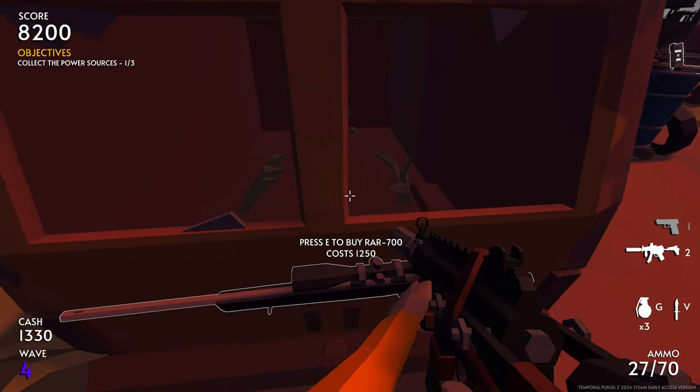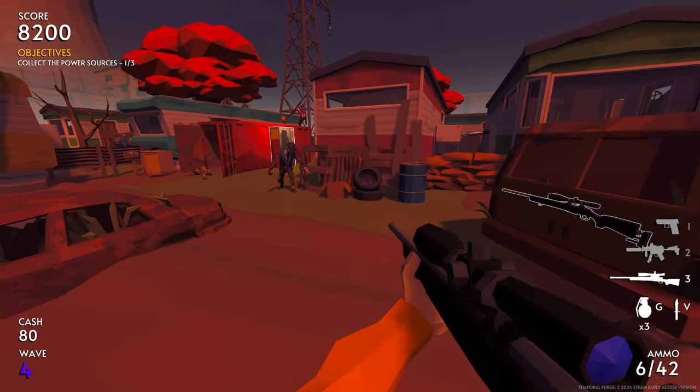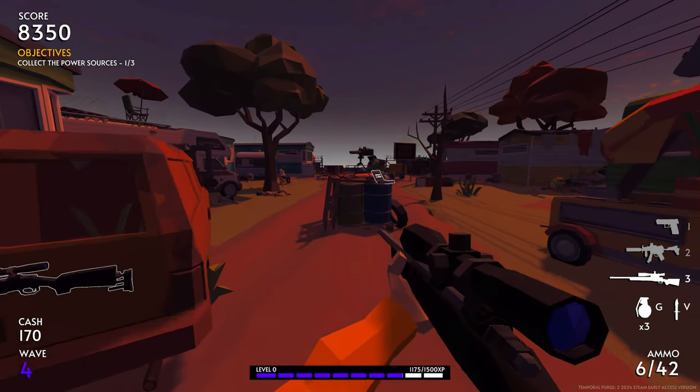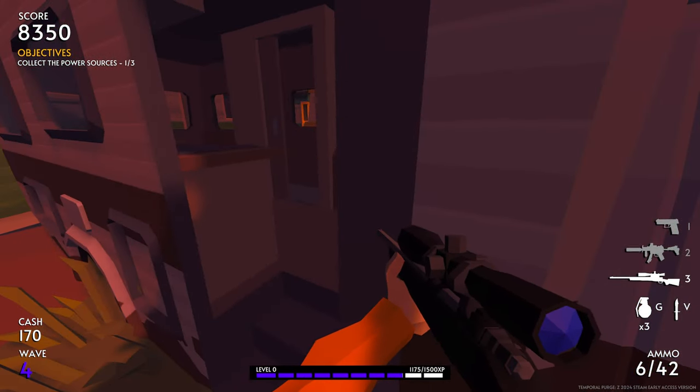And I'm gonna get this as well. Oh, you can carry more than one main weapon, that's handy. Oh, and you can aim down the sight of the sniper rifle. Makes sense. I wasn't sure if you were going to be able to because you couldn't on the other weapons, but this is good to know.